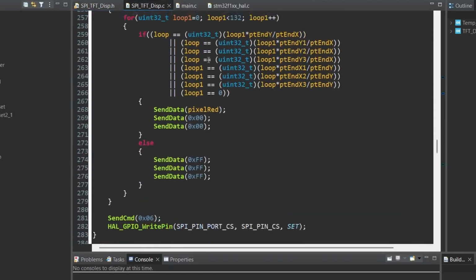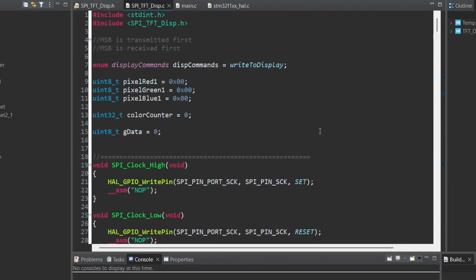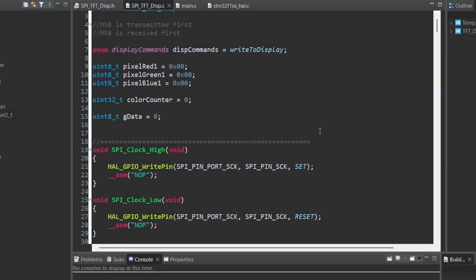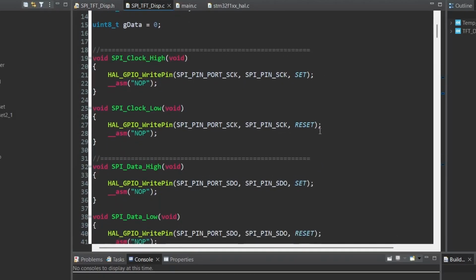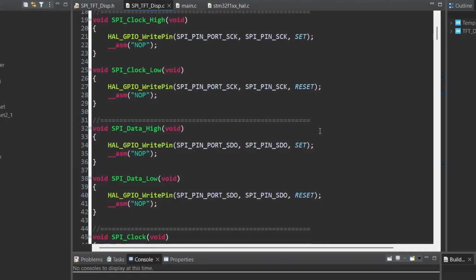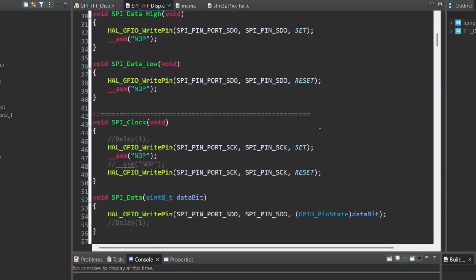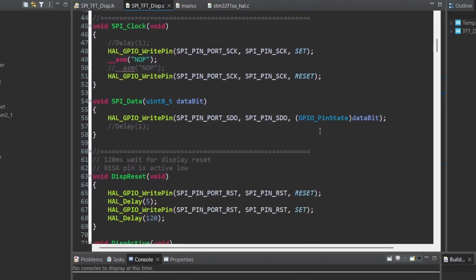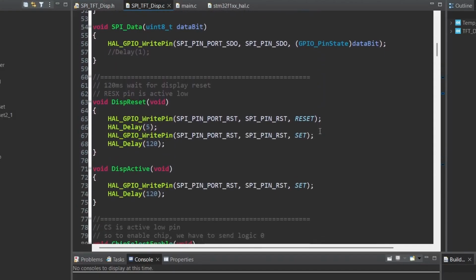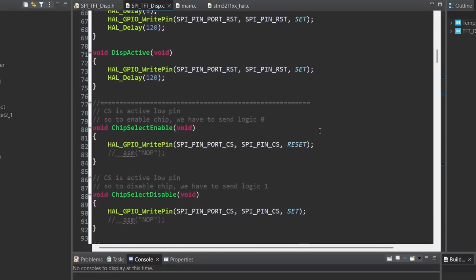Now in display.c, this is the code. Again I'll slowly scroll through the code so that you guys can copy it. I have already explained these functions in the last video.